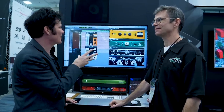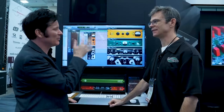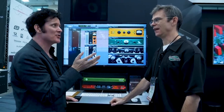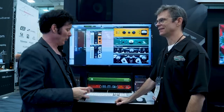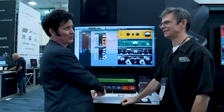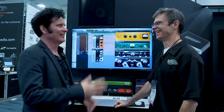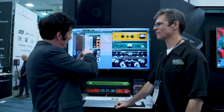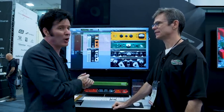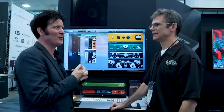I'm really intrigued because you're not working with any kind of stereotypes. Everybody designs something and they go, I put a ECC83 or 12AX7 in the front here, and they're relying on a very dogmatic approach. There's nothing dogmatic about this whatsoever. So yeah, I'm really excited to see what you've done.